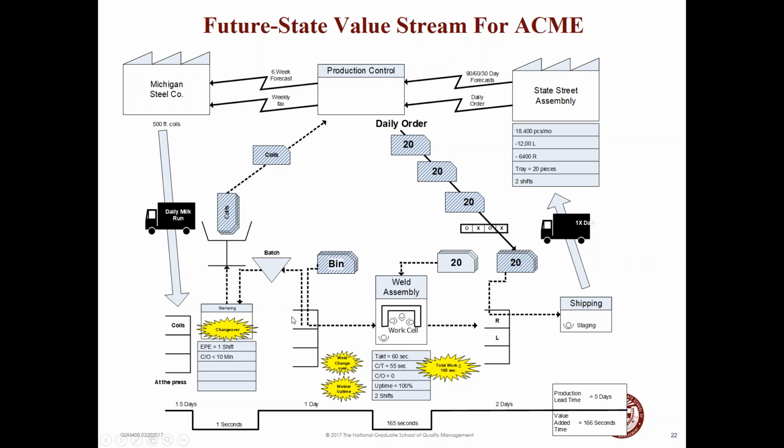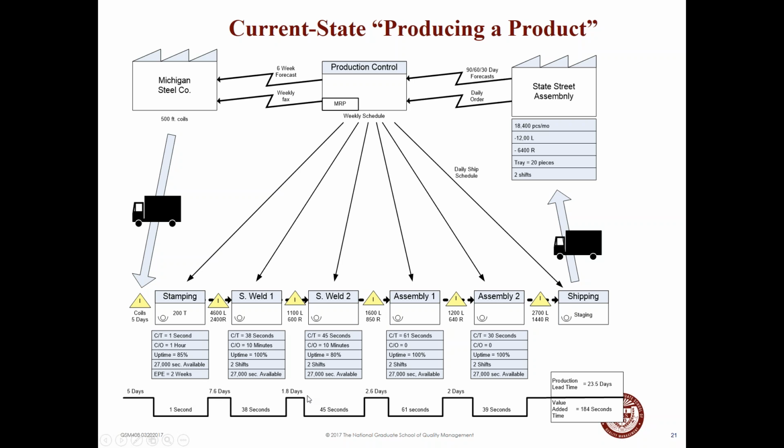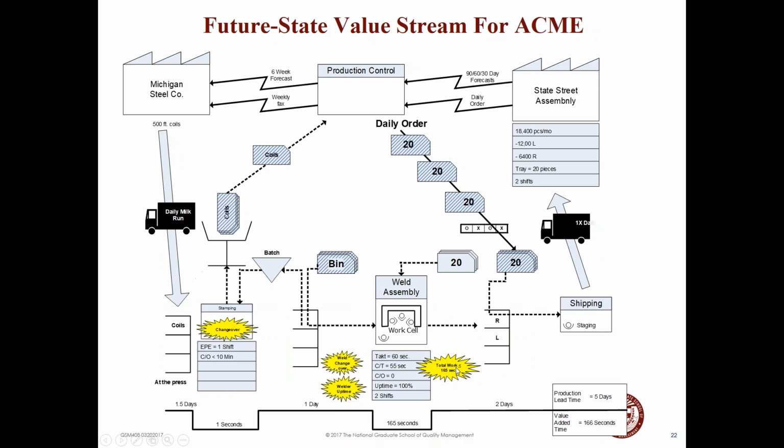If you notice, we've got 1 day in between the stamping and the station here, where here we had a total of 10 days. Actually, more than that, it's 14 days. All this right here was replaced by 1 day. So by reshifting, and we honestly can't tell by looking at this whether or not there's new equipment engaged, but what they've done is they've at least made work cells.